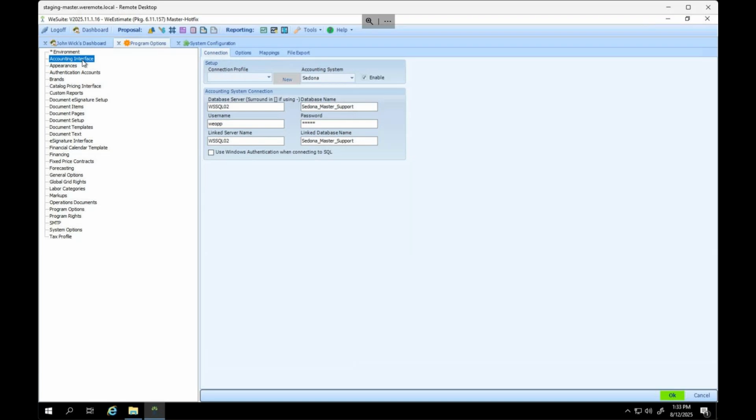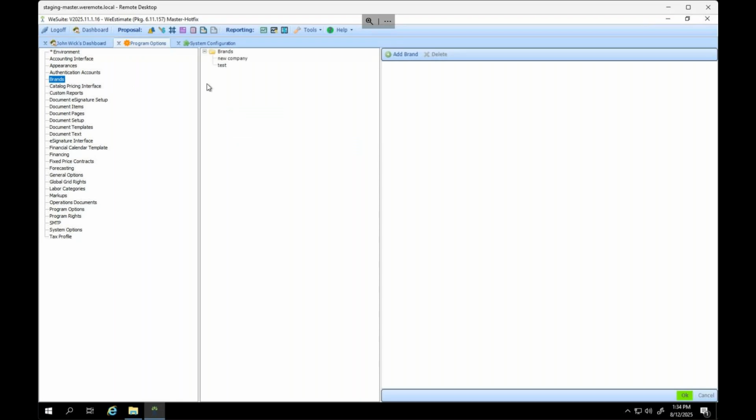The other thing to note is if you are connected to an accounting system, I'm sure there's going to be a separate webinar for this, but this is just a general understanding of how to connect the accounting software database, the accounting software you're using. So in our case, we're connected to Sedona, but as you can see, there's multiple different ones that we connect to. So this is where it just lets you know what your connection is, and then there are other accounting configuration items that we'll go through in the accounting webinar.